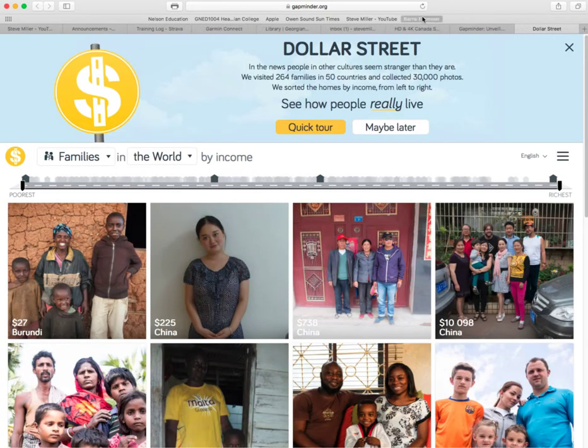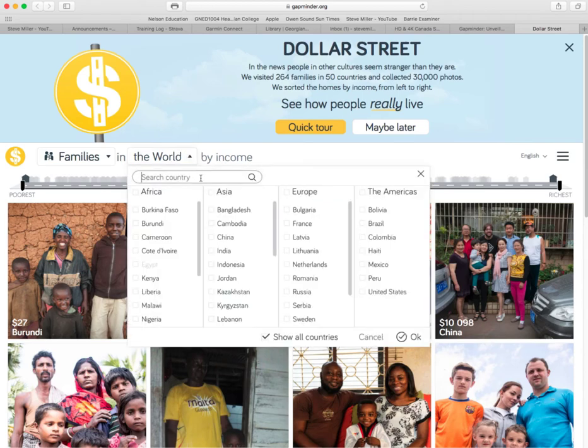And then you're going to come to Dollar Street, where you're going to select families in the world by income. So again, if you can't find the country that you want, I'm going to go down here and I will find whatever countries, and let's say I can't find my country, then I will pick a country that fits within the same income, and just do as best you can.